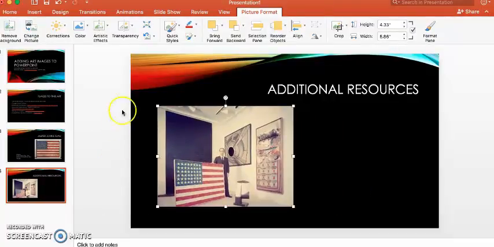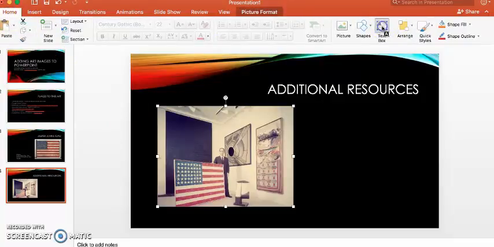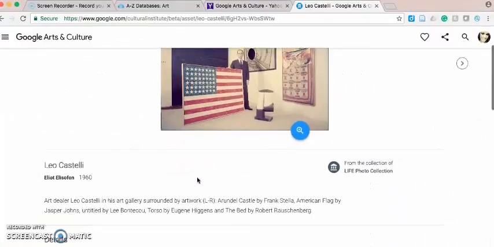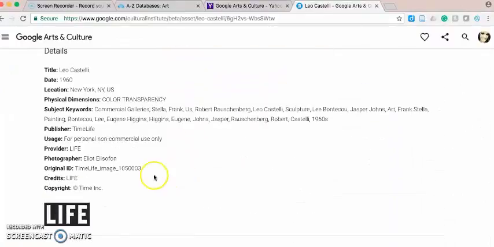And once again, I will include my citation. So I'm going to go back to the home tab and click the text box. And for this one, the citation will be a little different because you're going to be citing the photographer of this picture, and that information is down here at the bottom. So it would be this Elliot Ellisphone. I'm not quite sure how you say his last name.